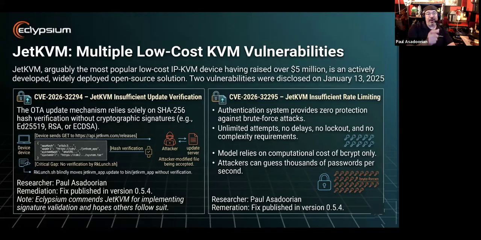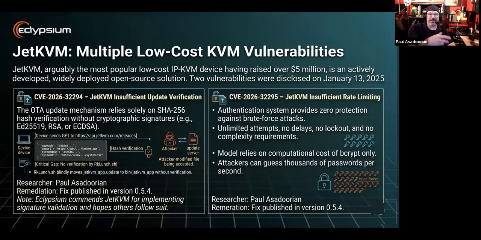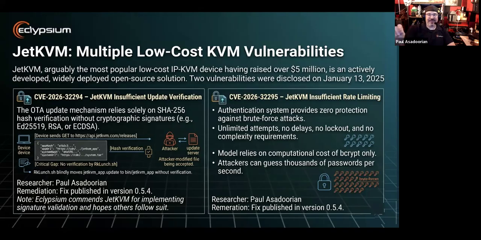The software would then go, "Oh, I've got new firmware." I think it gave it the SHA-256 hash of it too, so it could validate it hadn't got corrupt in transit, right? But you could calculate that hash. Then it would reach out to update.jetkvm.com, and for a period of time, it would go to http://update.jetkvm.com.